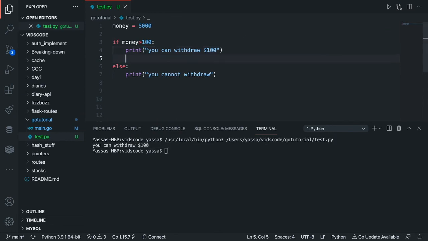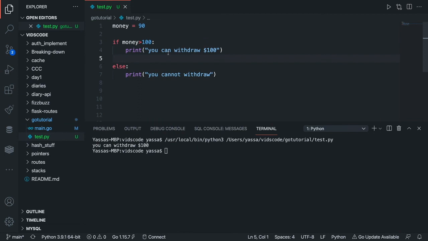Now, else if statements are, so let's just specify $50, right? Let's suppose I want to have other cases that if they are true, you can run those instead, right? So like if the money isn't $100, but let's suppose it's more than $50, well, why don't we just let them withdraw $50?